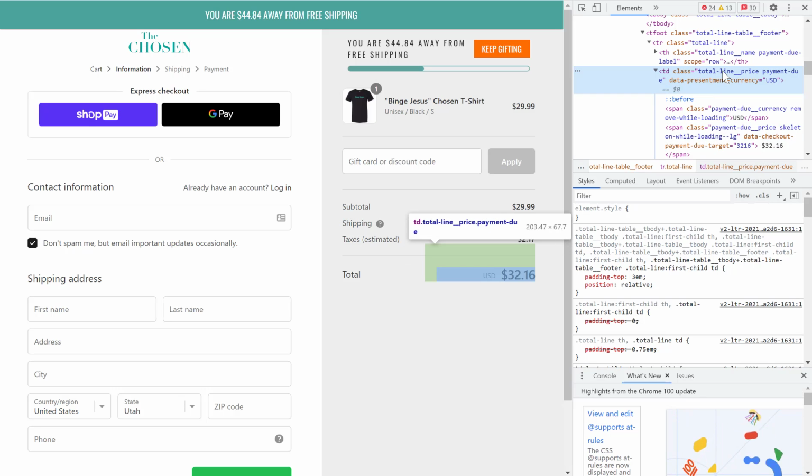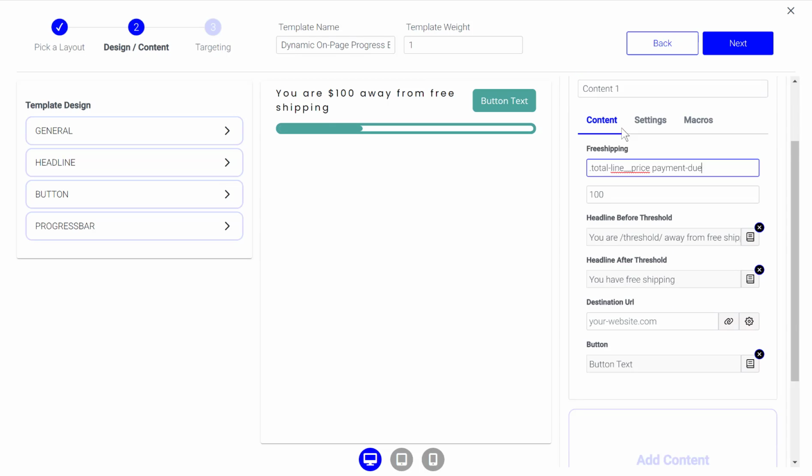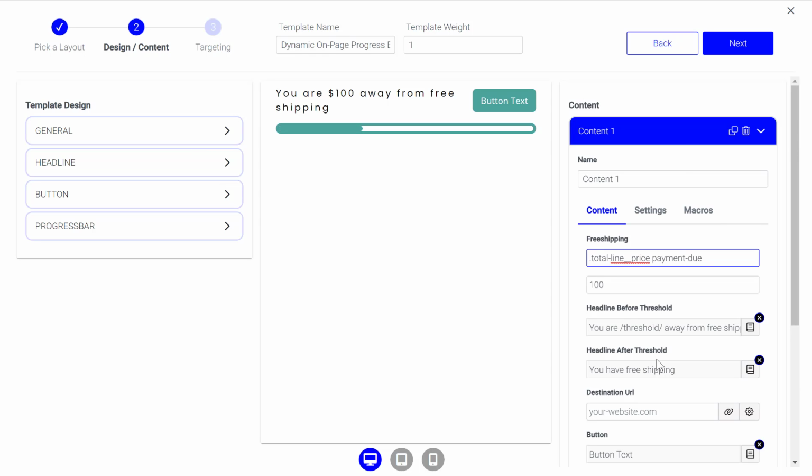So we're going to take this amount right here, we're going to double click on it, highlight that there, and then we're going to come back to Ampry. I copied too much of it, so I'm going to have to remove some things, but we're going to remove that. So what we're looking for is just that actual amount. We're going to put a dot in front of it, and that's what it's going to look like. So let me take that off and show you. You'll see dot class name. So we always have to have the dot or the period there first in front of that class name, which was the total line price payment due. So this is what the system will pull from to get that total amount to get the free shipping on there. So that's how you fill this out, this section here.